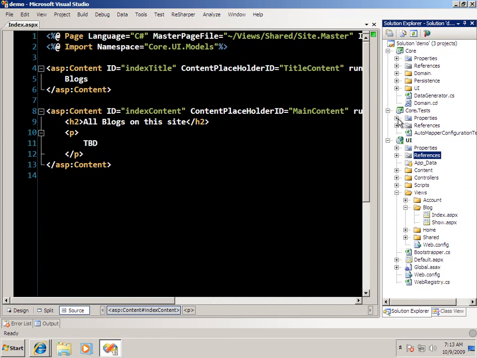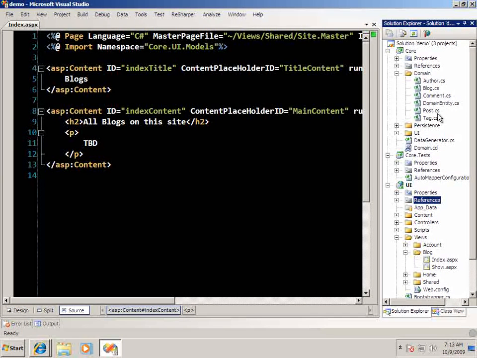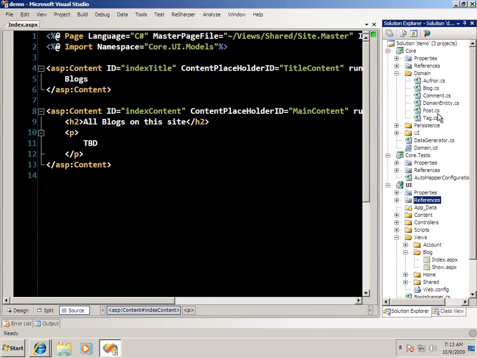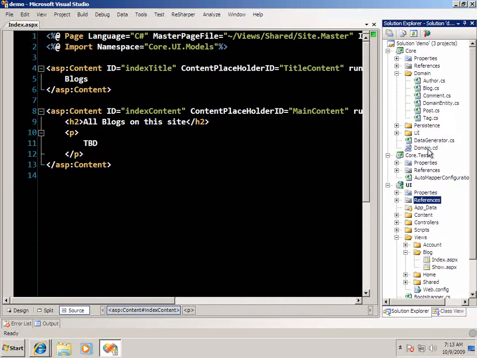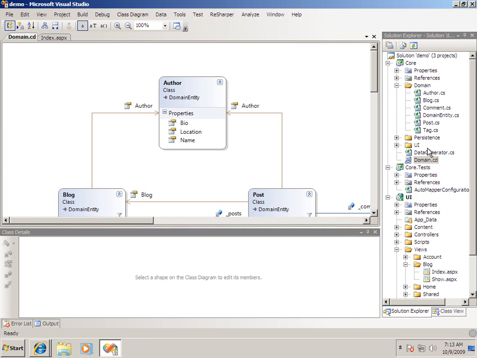So what I have going on in our MVC project here is I'm trying to show something of a blog site. I have a domain layer that has a blog object. It has a post, and a single blog has many posts. A blog will have an author, and you may have comments and tags, and that's about all I did for that. The relationship between these can be a little bit complex. You can draw all the arrows in many different ways.